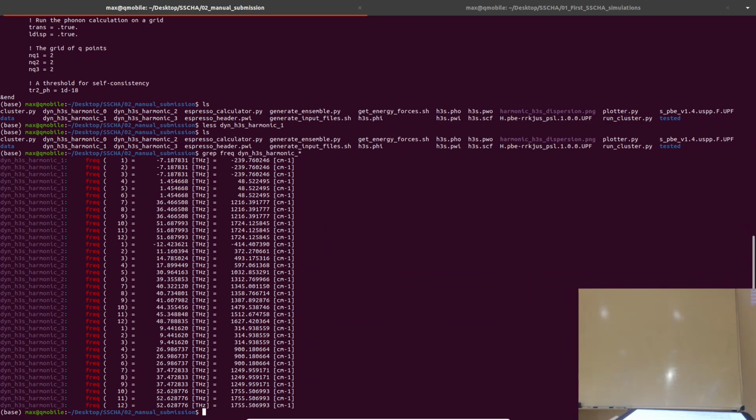So this is a standard problem when you do harmonic calculations, and if you don't use a very high cutoff or very well converged parameters, you will not see the acoustic phonons go to 0. In this case, these are the acoustic phonons. And the other part, we get imaginary phonons. This is not a problem of our parameters not being well converged.